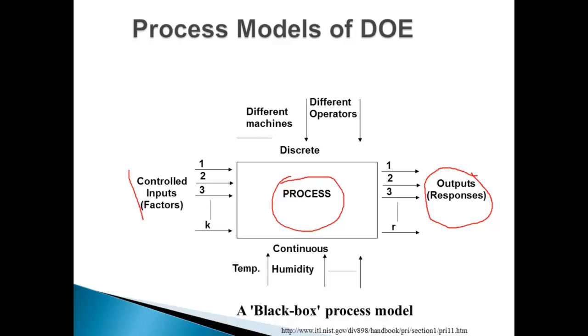Now, we don't have the leeway to control this. For example, if you had measured the pH of a substance, whatever the pH meter tells you becomes the reading. You have no right to manipulate what you measured. So the dependent variables are not usually under the control of the experimenter. And we do that to be able to link what we put in to what we measured in order to understand this process.